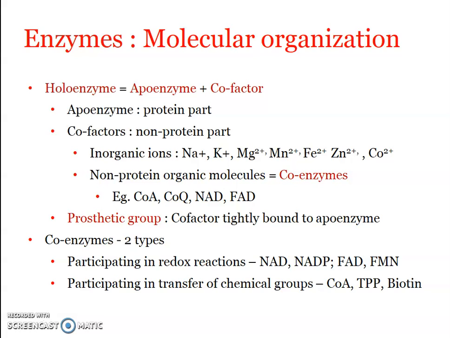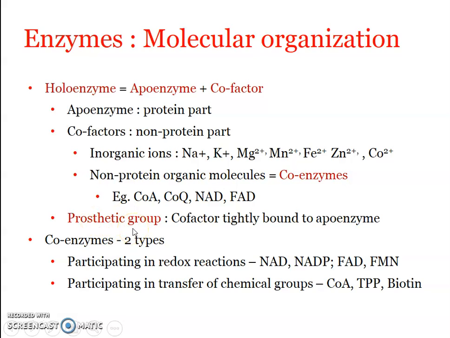Coenzymes, fine. Now, there are some coenzymes that are tightly bound to apoenzymes. Those coenzymes are referred to as the prosthetic group. So, cofactors, specifically the coenzymes, once tightly bound to the apoenzyme, are referred to as a prosthetic group. Clear? For example, the iron porphyrin complex of cytochromes and hemoglobin, and the flavin part of flavoprotein. These are examples of prosthetic groups.